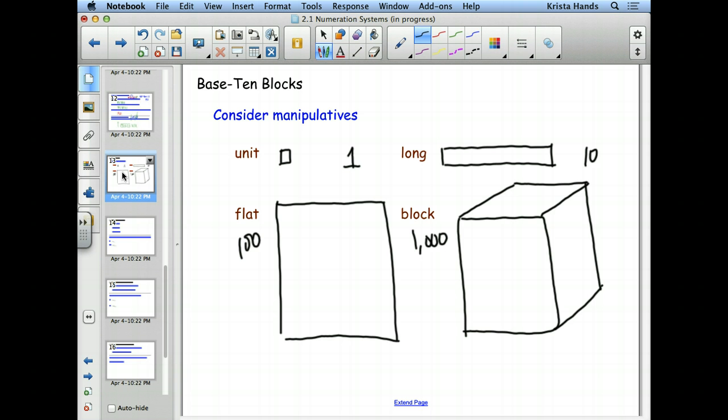I work with my son with money, and he does this with coins, for instance, right? What do kids do with coins? They just count coins like they're all the same. But you and I both know that a quarter's worth more than a penny, right? Because they're not the same kind of coin. The same thing happens when we're working with these types of manipulatives. They're not the same kind of blocks, and we can't just count them as though they actually are worth the same amount.